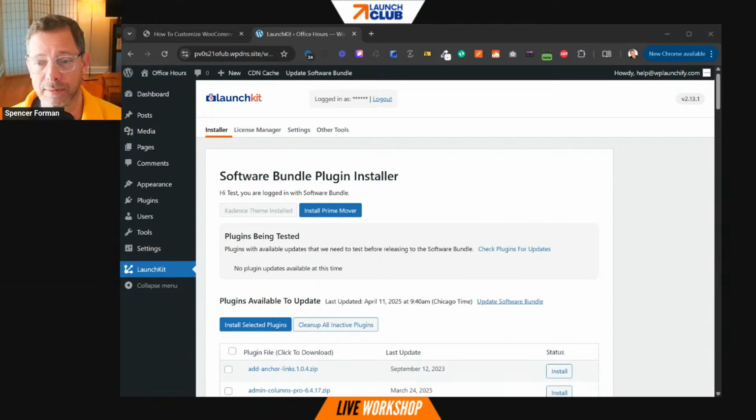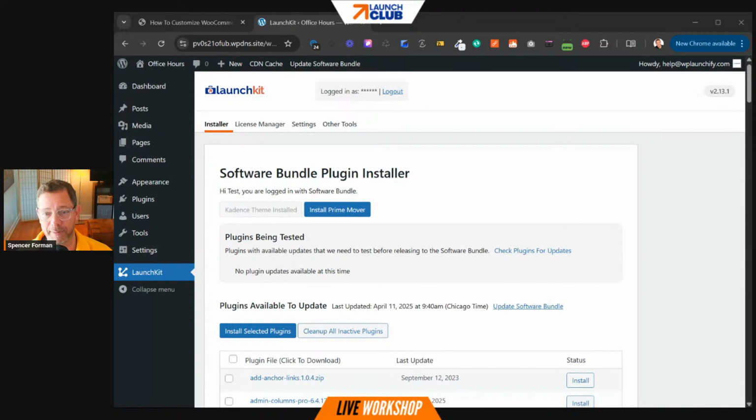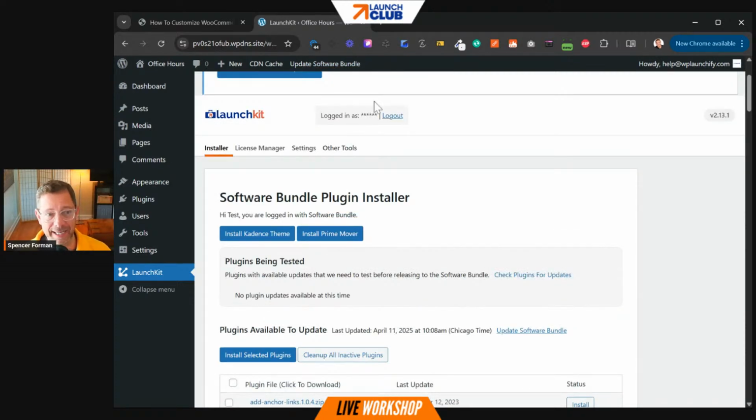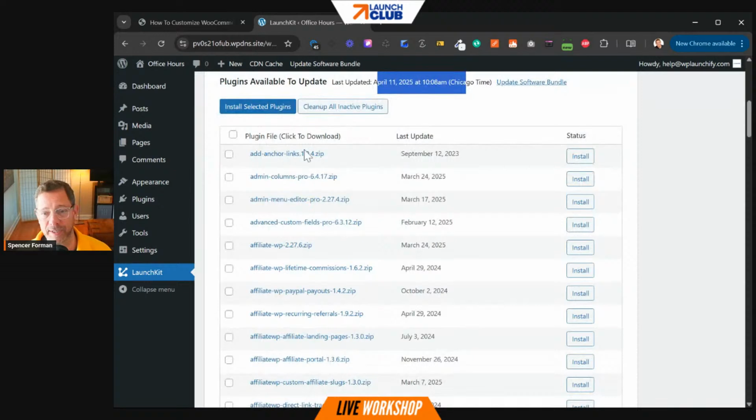Okay. So I'm unsatisfied with my position on the screen of both of these, so I'm going to stick with this. All right. Next, we have the ability to check for the latest software bundle. There's a button here, and there's also a button at the top, update software bundles. So you can access this at any time. And when you have the latest one, it'll tell you you have the latest one, and we can install what we need.